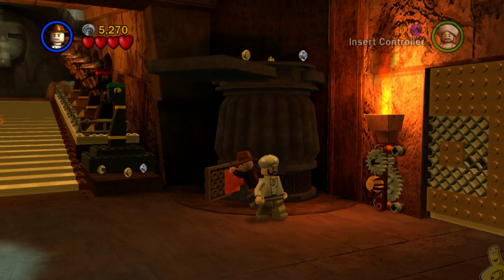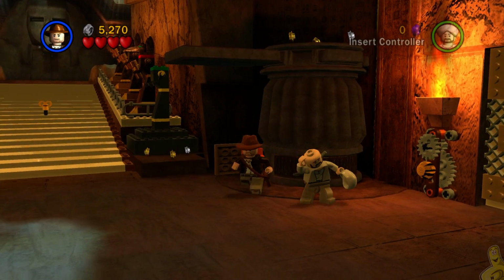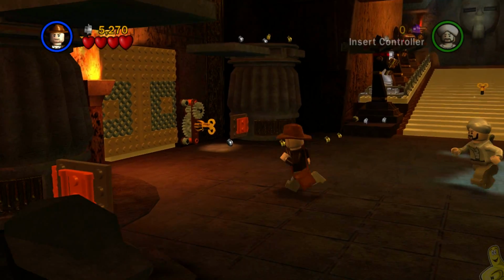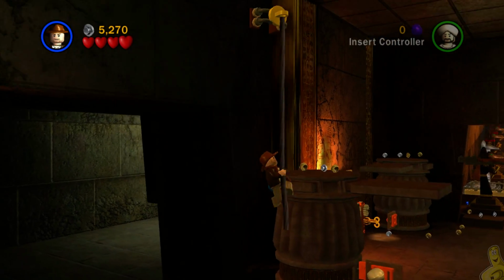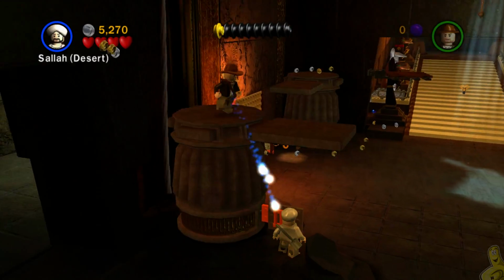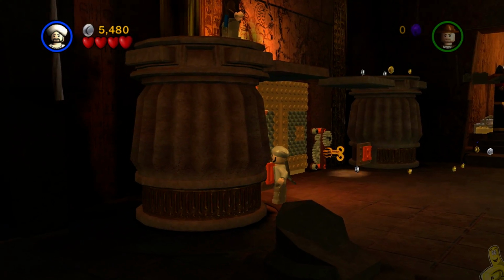But what we're going to do is grab this piece on the right. We're going to place it on this spinning piece in the corner. Make sure it sneaks in and tucks all the way into that corner. And then once we do that, we're going to take Indy and jump him up on this front left one and use Salah to push it and lock it in.